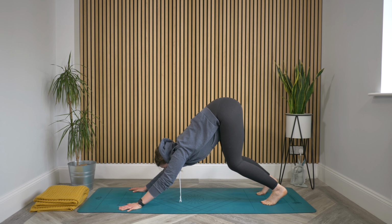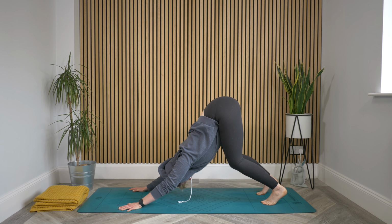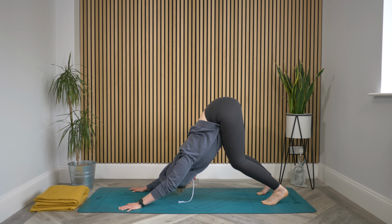So big old bend in the knees, spread fingers, and then starting to lift the hips. You might find that then this feels a lot better with this bend in the knees. So take one more breath here.